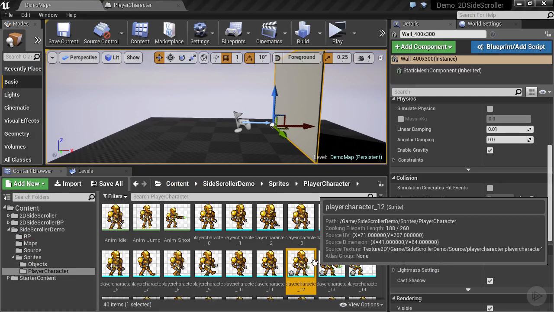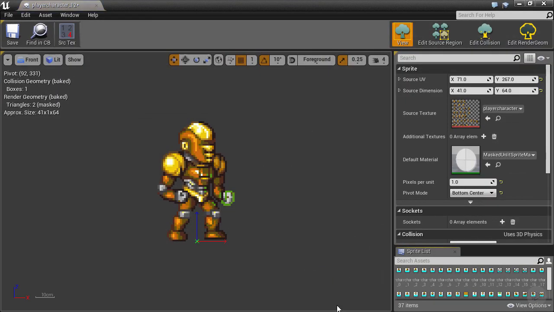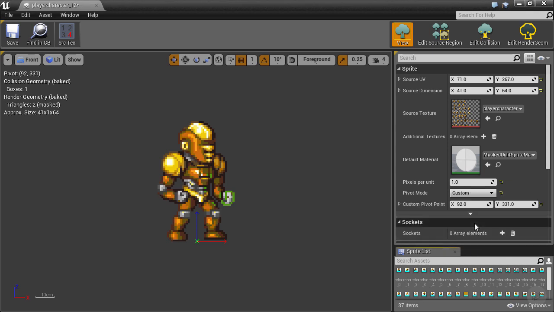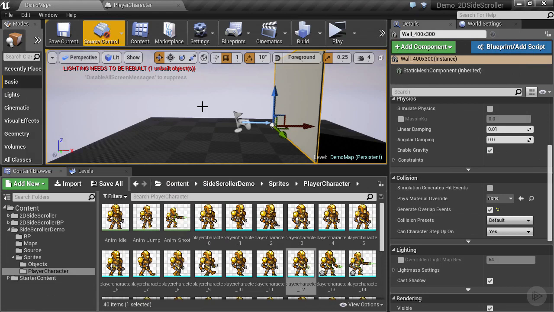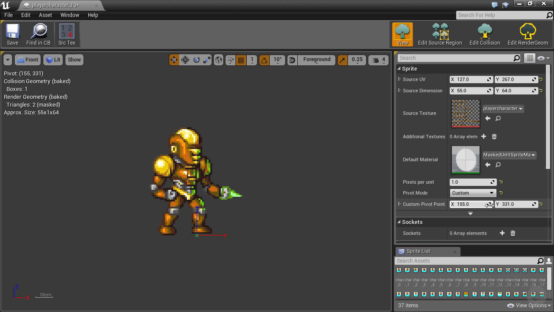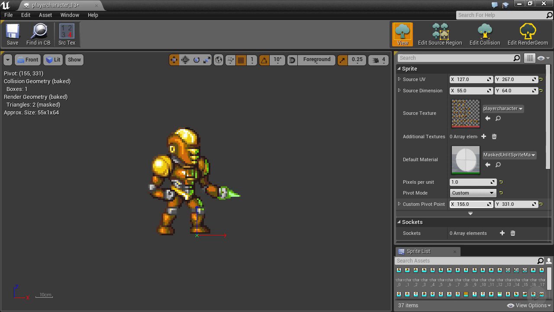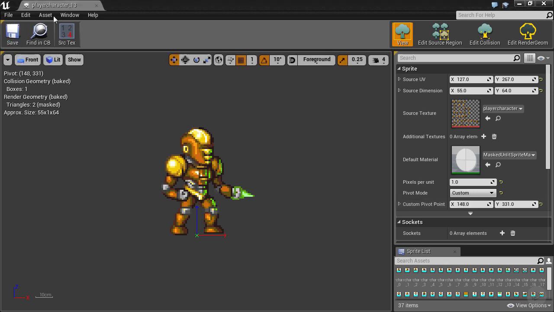So we're going to need to do some custom offsets in the individual sprite frames that we grabbed. So let's see, 12, we want to look at our pivot mode. In the view, there we go, bottom center was the one we set before. Custom gives us a custom pivot point to move them on the X and the Y. We want to move them on the X, but not this one. This one's actually centered. Now this one we want to set for custom because we can see the pivot point is not lined up directly beneath his leg, sort of aligned with his crotch. That's where we want it to be. So we're going to shift him over a little bit till he ends up, that's pretty good, right there.